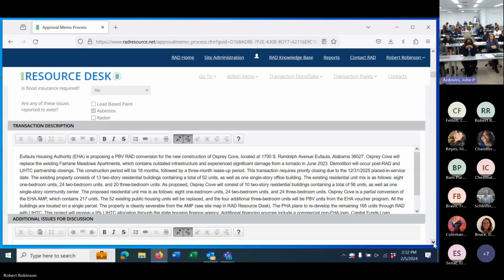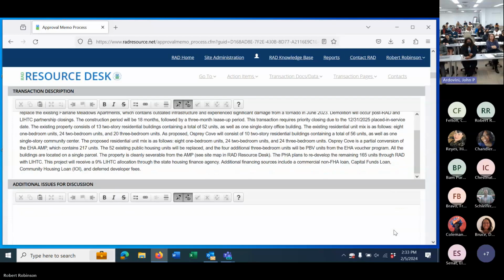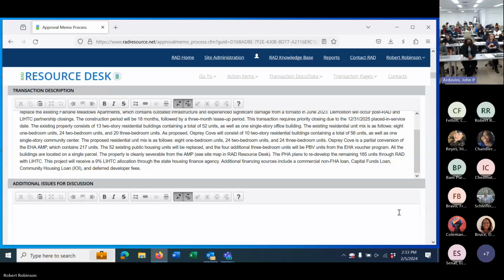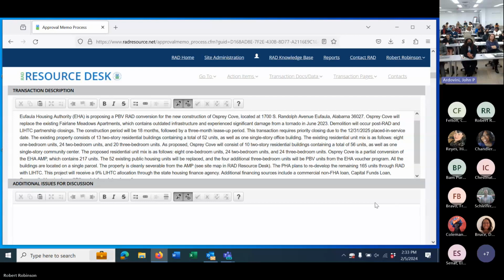So this particular transaction, as I mentioned earlier, has 52 units being rebuilt. They're also going to be having demolition done. And they also have relocation greater than 12 months. What that tells you is permanent relocation, URA, all those things kind of start popping in your head. So have they met the requirements here? Have they complied with the requirements here?